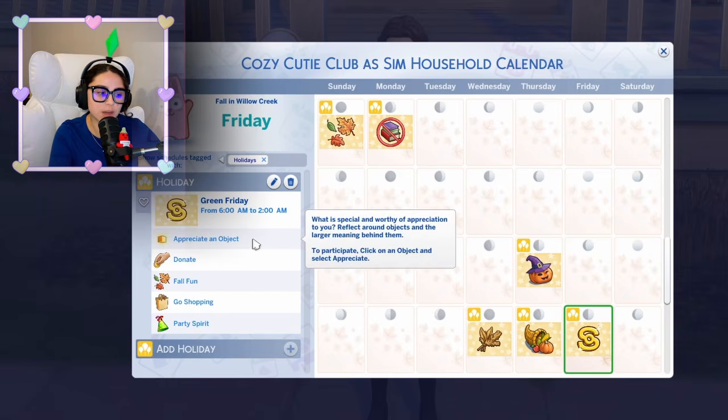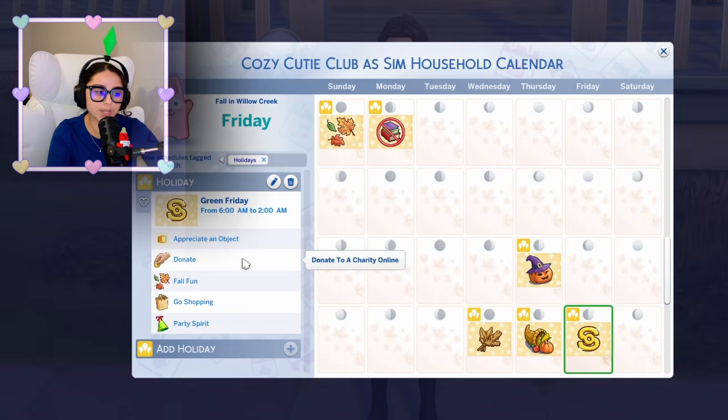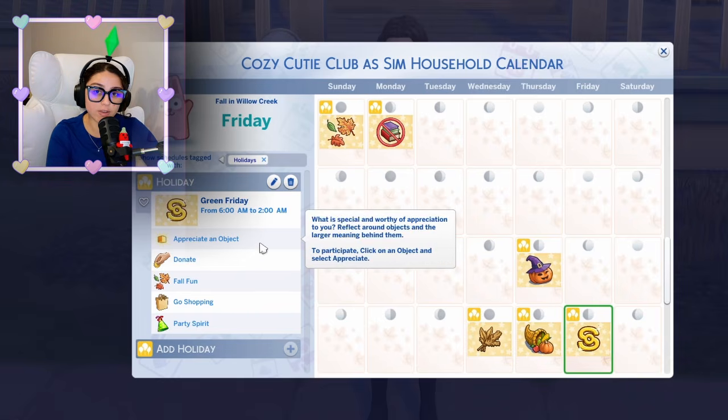And then obviously appreciate an object. It could be like, you know, pretend you're going to the store and you're appreciating an object in the store and then you buy it. Or perhaps you're anti-Green Friday and your Sim is like, you don't need to be a capitalist. Don't spend your money. And then maybe they appreciate their own objects at home. I don't know. You spin it however you want. In that case, anti-Green Friday would be another reason that your Sim would donate instead of going out and spending money. So I tried to include traditions that would give you avenues into a variety of gameplay. Green Friday is a day off of work and school because in the US it is a day off.